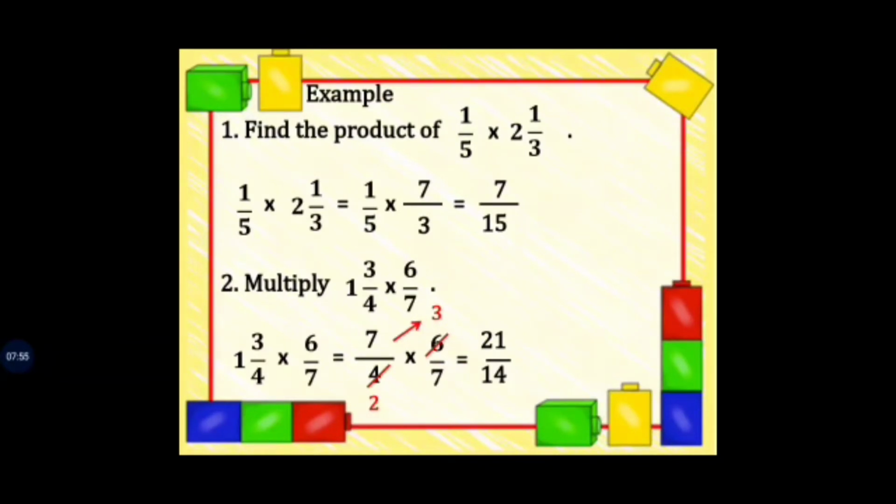So, ang gagawin po natin ay gagamitin natin ang kanilang GCF. Ano po ba ang GCF ng 21 at saka 14? Di ba po, 7. We are going to use now 7 over 7 to divide 21 over 14. Okay? So, let us have an equal sign, then a fraction sign. Then after that, we are going to divide 21 divided by 7. It gives the quotient of 3. And also, we are going to divide 14 divided by 7, and it gives the quotient of 2. Now, take a look. Is 3 over 2 in the lowest term? Or is 3 over 2 simplified? Hindi pa po. So, ang gagawin po natin ay we are going to simplify 3 over 2.